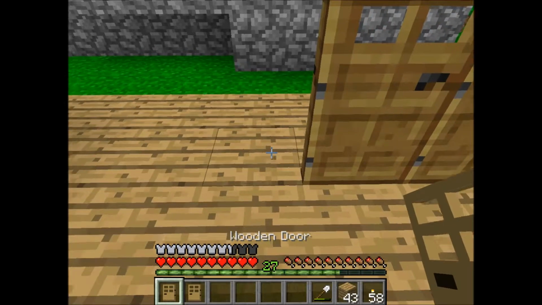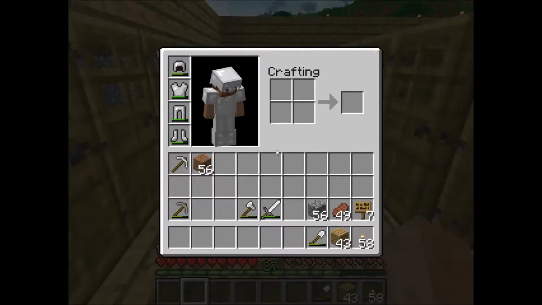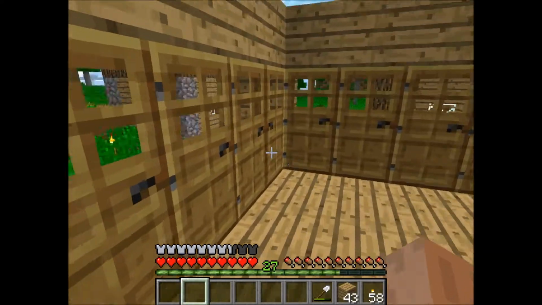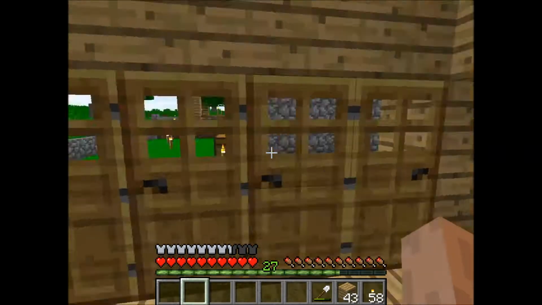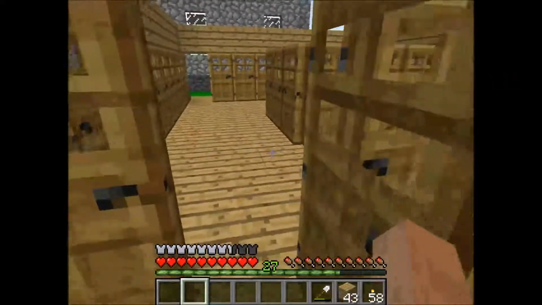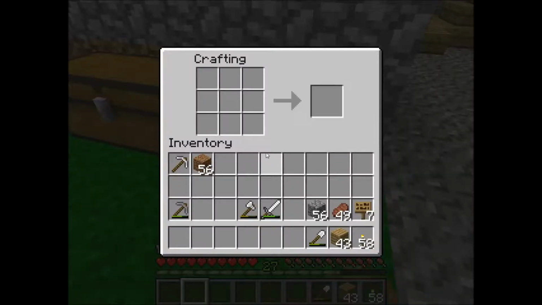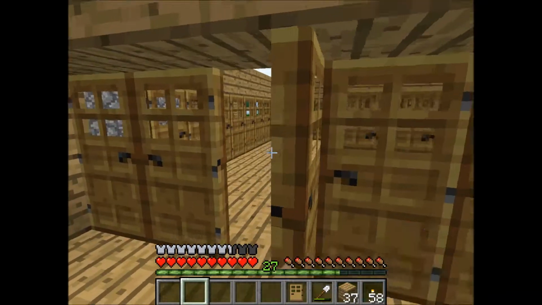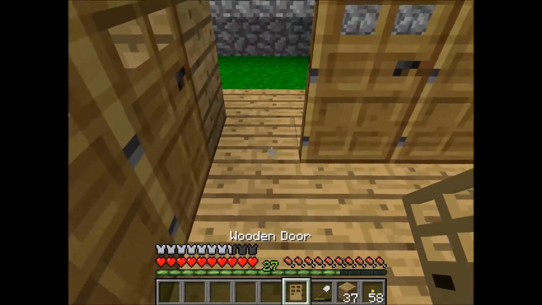Eventually I'm gonna want to make some kind of trading. What? I swear I made enough doors. What the? 1, 2, 3, 4, 5, 6, 7, 8. What the heck? I swear I made enough doors. Did I miscount my doors? Apparently I did. Okay, I need one more door. Alright, whatever, last door, there we go.